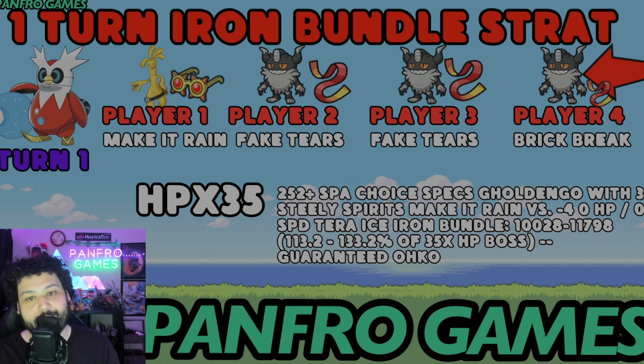So when the Aurora Veil is gone, we don't care about anything this Iron Bundle is going to do because he's about to perish. He doesn't get a special defense boost anymore, and he has such a low special defense and HP stat that I can just cut right through him with the Choice Specs Make It Rain and the triple Steely Spirits. Now, the other two Raid Cats are going to be going both for Fake Tears.